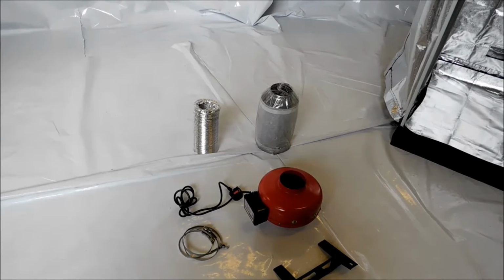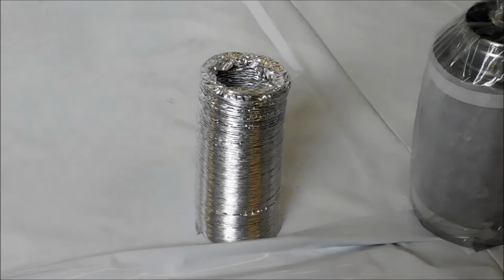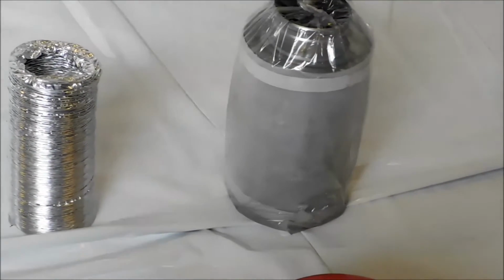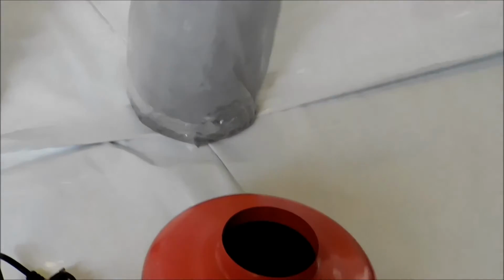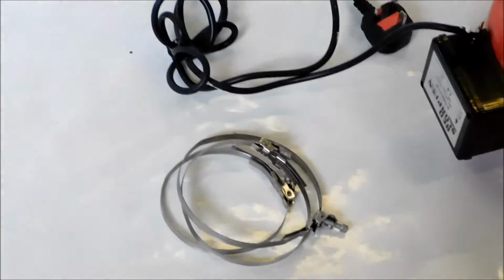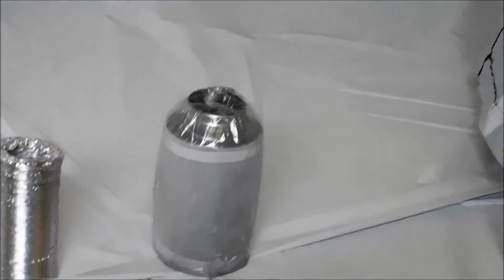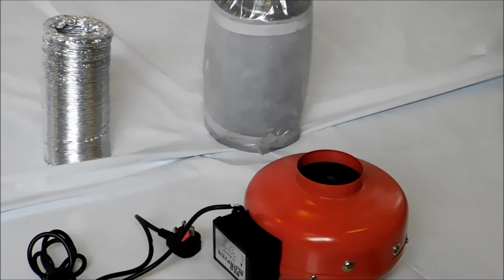So in this one, let's start off with the basic contents for your extract and filtration system. As you can see, not a lot to them really. First things first, flexible ducting, your carbon filter, your acoustic fan, and some Jubilee clips just to hold it all together. They're the only four items you need to set out your carbon filter and extract ducting. So on to the install.